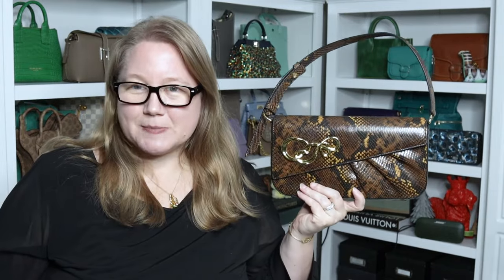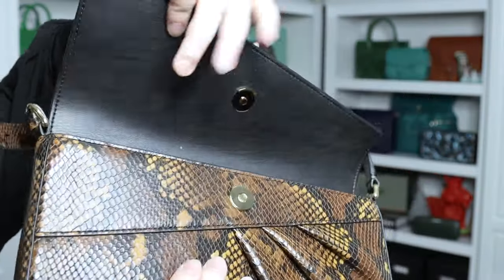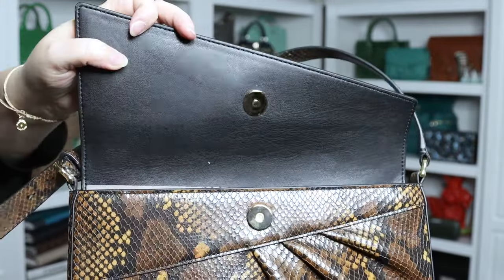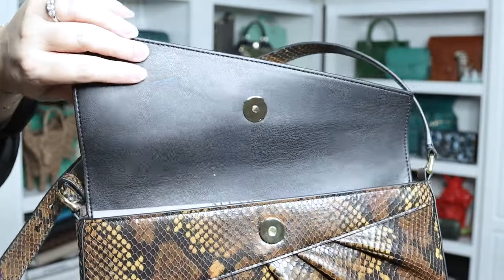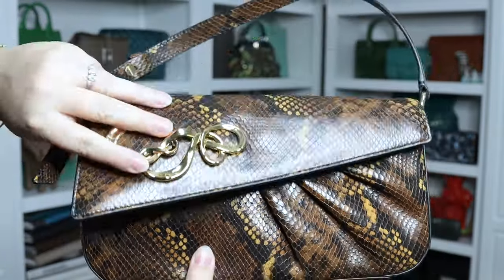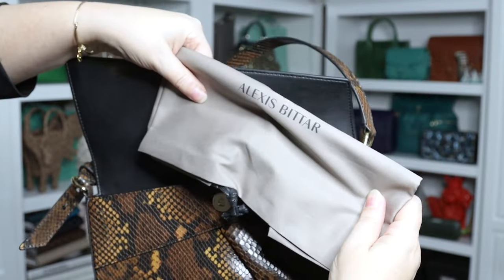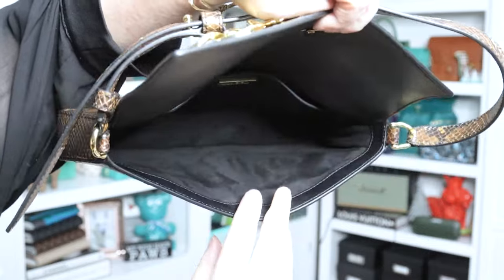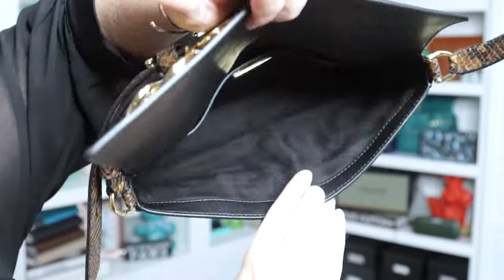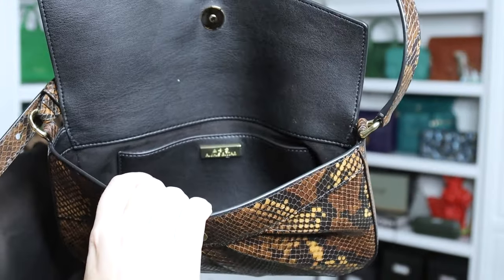Now let's look at the inside. There's the front and it has a magnetic snap closure. The interior lining — I read on the website — is not real leather, unfortunately. That's a little disappointing at this price point. It's vegan leather, which is not leather. You can see how the interior piece lines up with the diagonal of the flap. There's also a dust bag, which I didn't know about. Once you get everything out, it's a fabric-lined interior — feels like microfiber — with one open space and a slit pocket. There's also a metal plate inside that says Alexis Bittar.